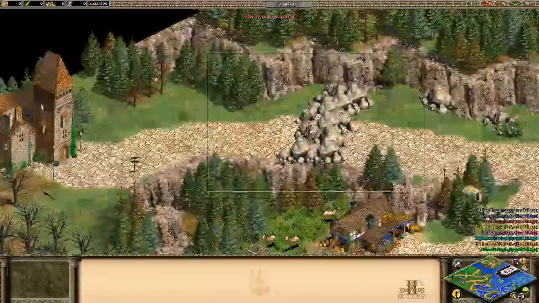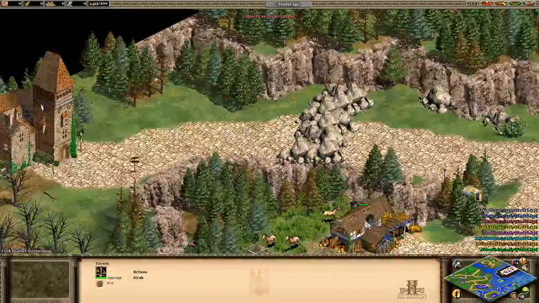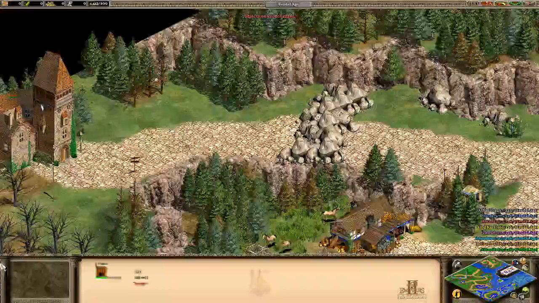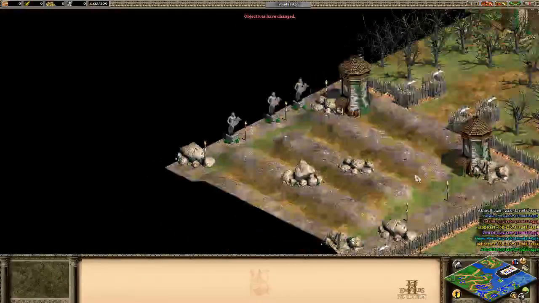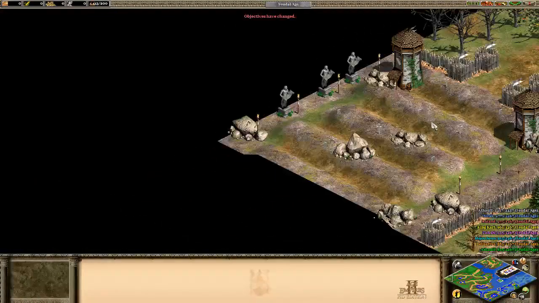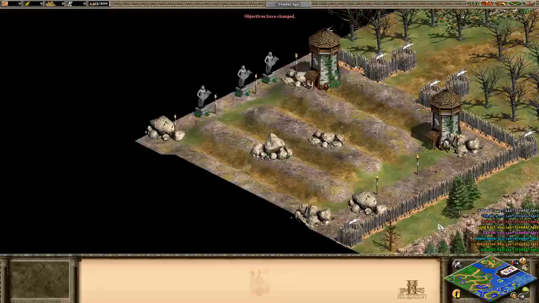This area here will open when it is either defeated or about 20 minutes in game. And this opens the graveyard where these spawn ghouls, zombies, and eventually some types of demons. The ghouls and the zombies are very strong because they heal very fast, so it's very important to focus them down right away.